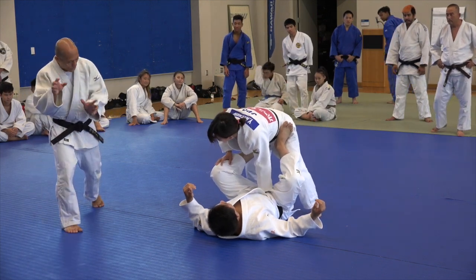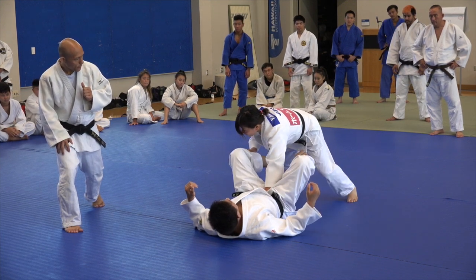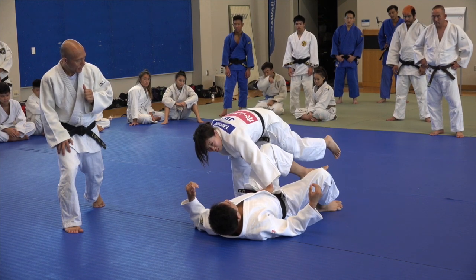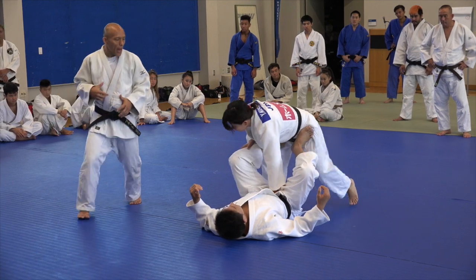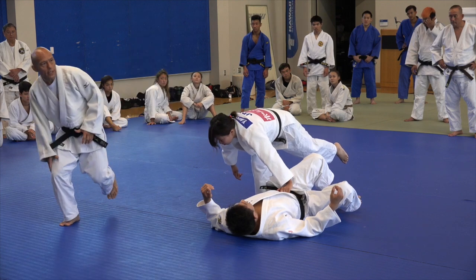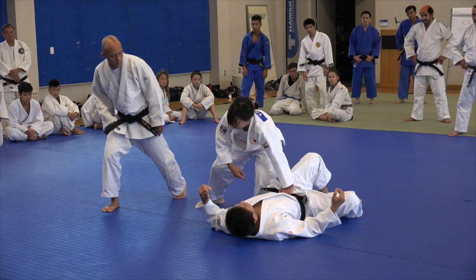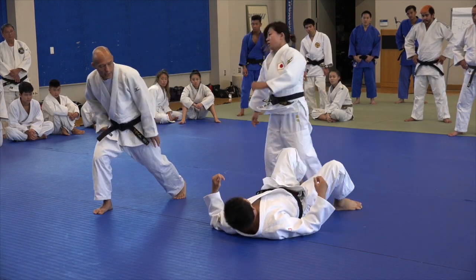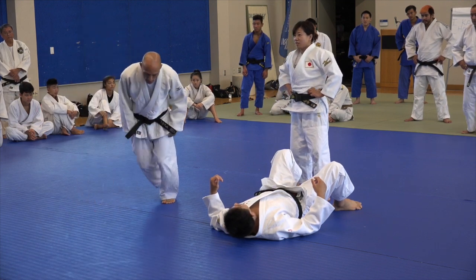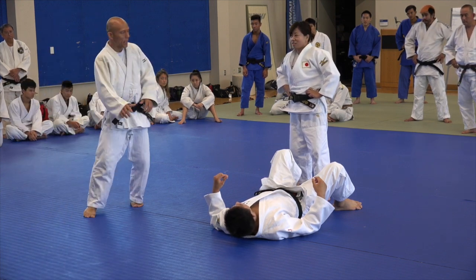Okay. The focus point of this exercise is, when you jump back and push the leg out of the way, you're gonna come forward on 1 foot. Hop forward on 1 foot and then the following foot comes right next to the person's belt. Okay, so that's the point. You gotta come in on 1 foot and then bring the other foot right to the person's belt. Push it out of the way and hop in.